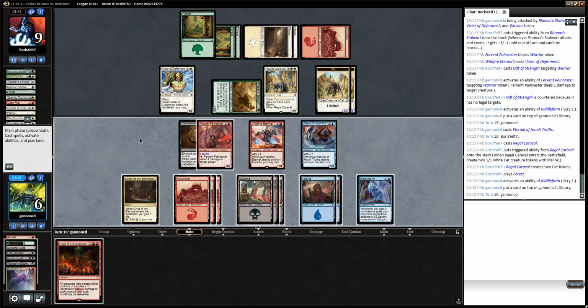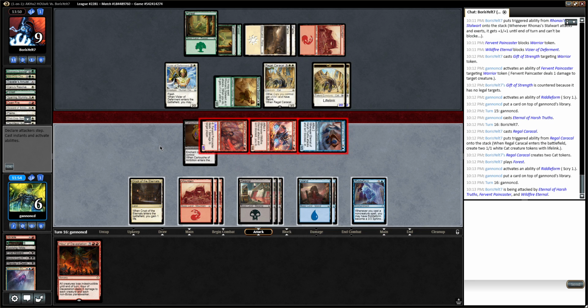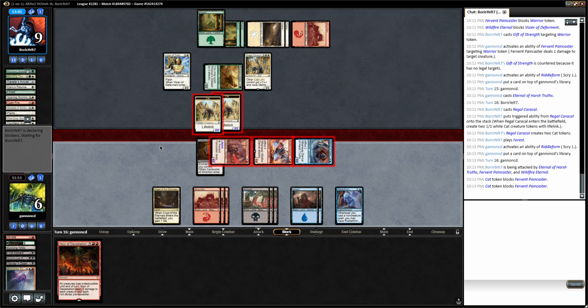So what's more important, gaining life or hitting for 3? I think I just attack out here. Why not? This gives my opponent the chance to make mistakes. And I think having a high life total favors me.